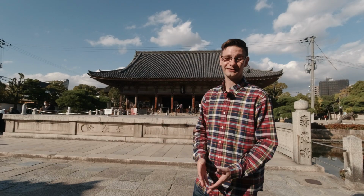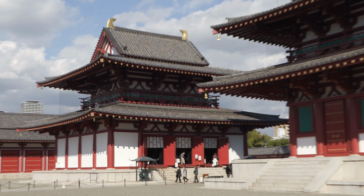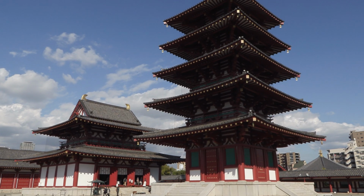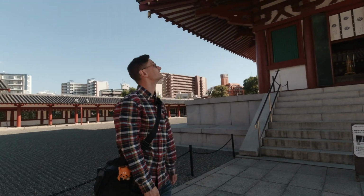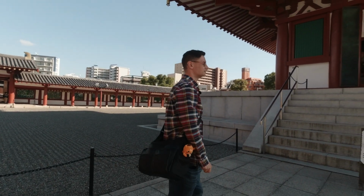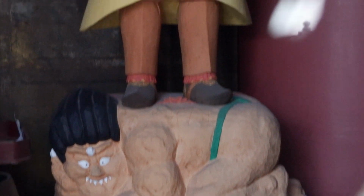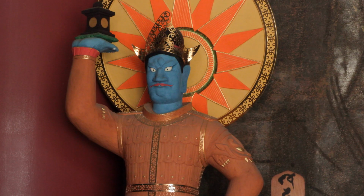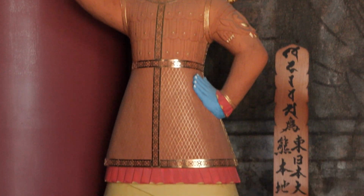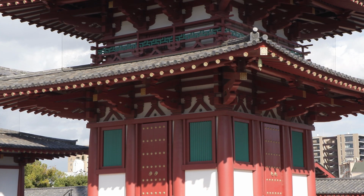I don't know if you still can currently, but let's go and check it out because that's something I really want to see up close. I've never been inside a pagoda before. Yeah, this is it. The pagoda up close. It's so cool. Unfortunately, I actually can't go inside, but you can still see the Kannon statues inside. And I think they showed 4 heavenly kings, although I can only see 2 of them. Either way, it's really cool to come and see this up close.